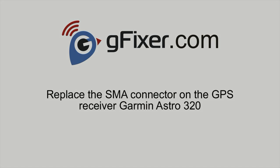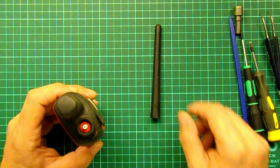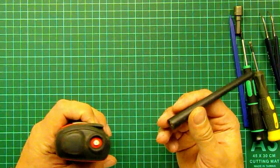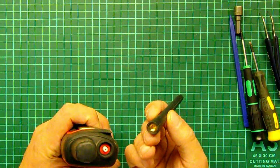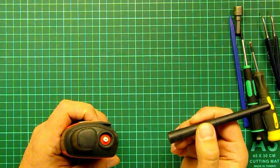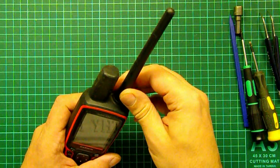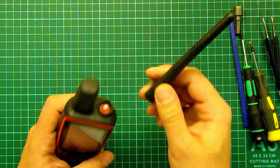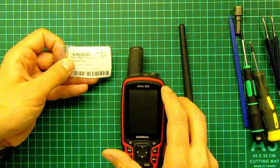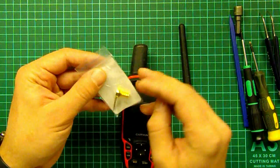Hello, in this video I show you how to replace the SMA connector on the GPS receiver Garmin Astro 320. In our service center, such a device often comes with a broken radio antenna. The antenna is broken at the connection into the body and the SMA connector. This connector is designed to connect the VHF antenna to communicate with the collar.